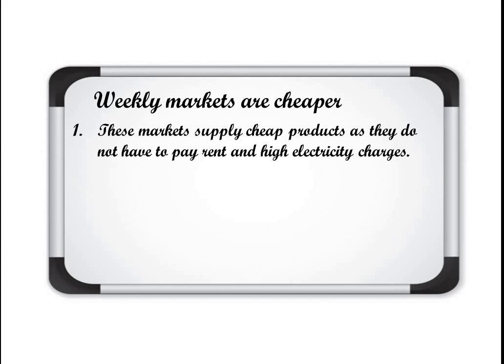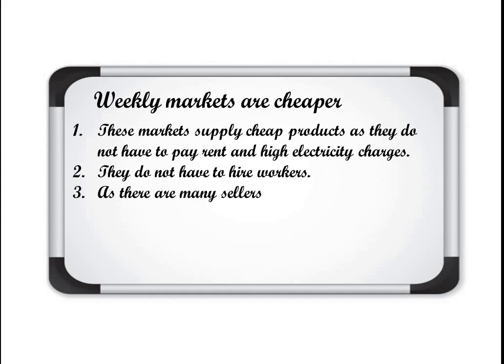And the shopkeeper who is paying, obviously that shopkeeper will add that to the commodities, to the goods, and automatically the rate of goods increases. But here, as they are not paying the extra money on that particular product, obviously the rates are cheaper. They do not have to hire workers. They just do the work themselves or with the help of their family members.